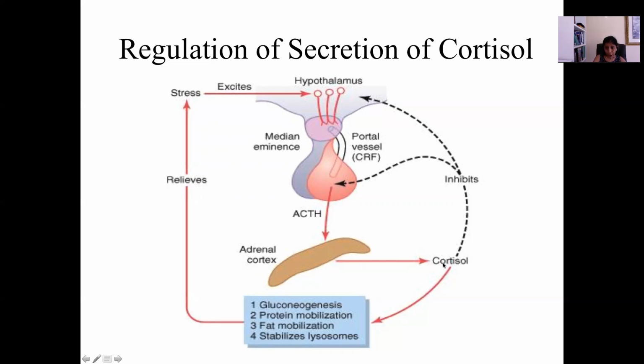Okay, cortisol, as you know, is involved in catabolic activities, basically elevating the blood glucose levels. So you ensure that there is a sufficient amount of glucose to deal with a stressful situation. So it spares glucose by targeting other nutrients: mobilization of fat, mobilization of protein, production of glucose from non-carbohydrate sources, and also anti-inflammatory effects. Okay, with this, we're done with the two key hormones, aldosterone and cortisol.